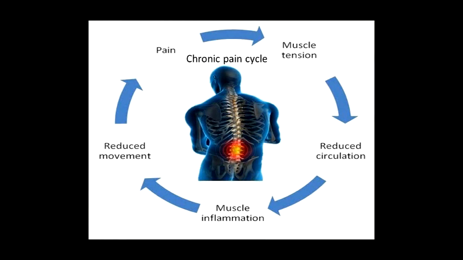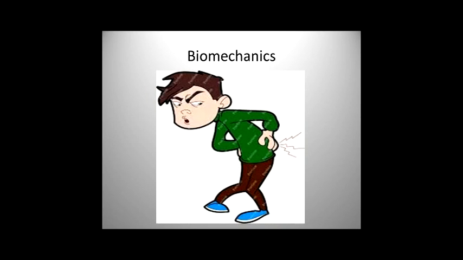So this is the start of what I like to call the chronic pain cycle. Now let me explain the chronic pain cycle. I'll show you what I'm talking about here. The chronic pain cycle is when our bodies stop functioning properly. The body tries to protect itself from injury by having the muscles tighten up and lock down that area. Of course, this will lead to more biomechanical dysfunction, so the body won't be moving better, it'll actually be moving worse. And this causes the muscles to tighten up even more to help protect itself. This leads to a vicious cycle that eventually turns into a lot of pain.